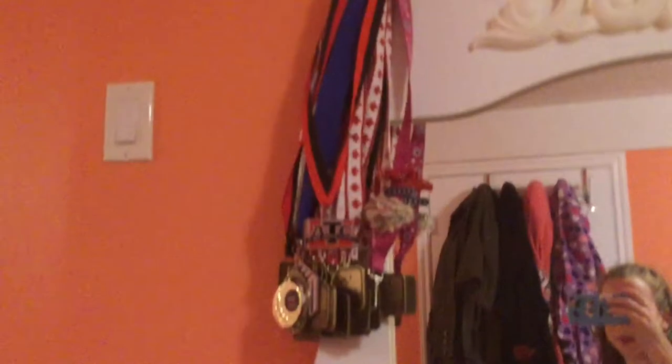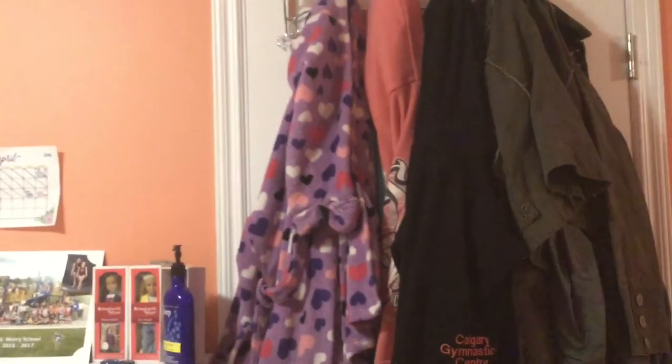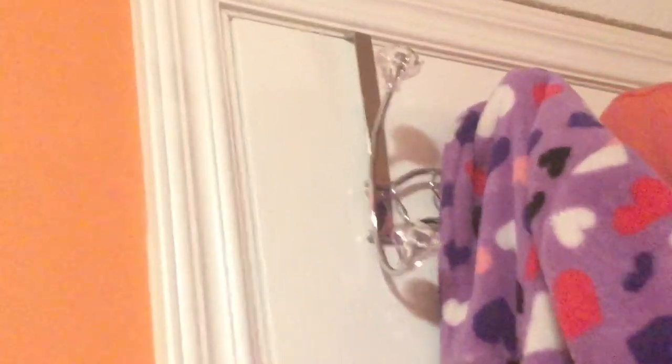So this is her dresser — it matches this piece from The Brick. Those are all my little medals. This is her dresser, there's these knobs — for mine I have different ones because these were just not working out. She has those mini American Girls, and she made that super cute calendar for the month of April. This is our door — I hate when there's coats and jackets hanging on people's doors, it just drives me insane, but we have nowhere to put this stuff, so unfortunately we have to. This hanger actually has little crystals on the end, and I make sure that we always leave one open so you can see it, because they're so pretty.